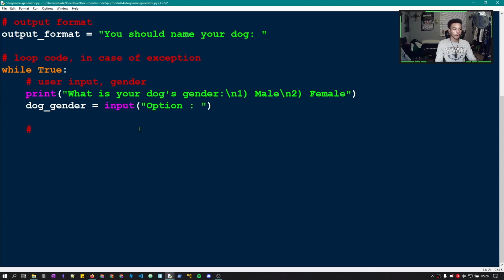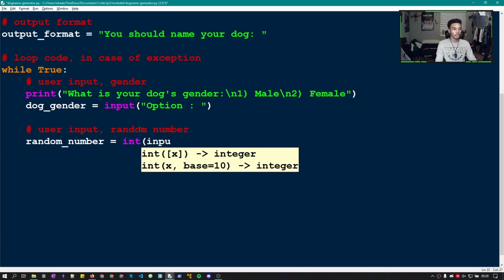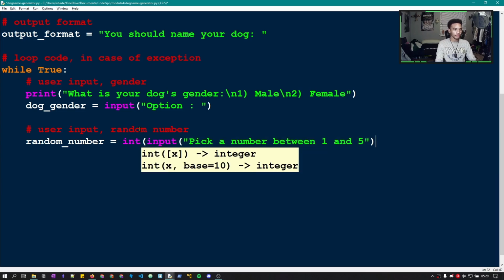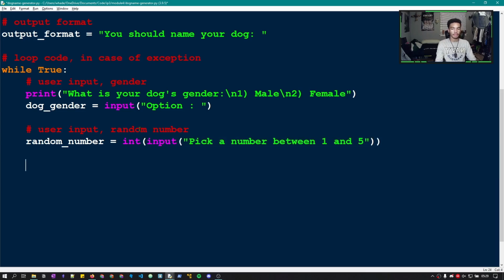So here we can do user input random number. All right, and we can do random number is equal to int input. This will have to be an integer because we're asking them for a number specifically. So we can do pick a number between 1 and 5. All right, and we'll have to close that.